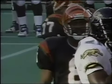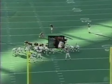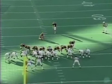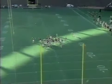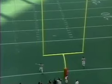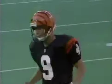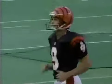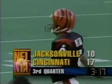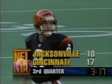That brings up 4th down. As Tom Coughlin says, if they get to our 32-yard line or inside, it's 3 points. Well, they're at the 30 right now. Pelfrey's out. This time it's not 3 points. He's wide right. His first miss in a long time. He had 5 field goals last week. Another today. He's 6 for 7 on the year, and the Bengals hold to their 7-point lead.